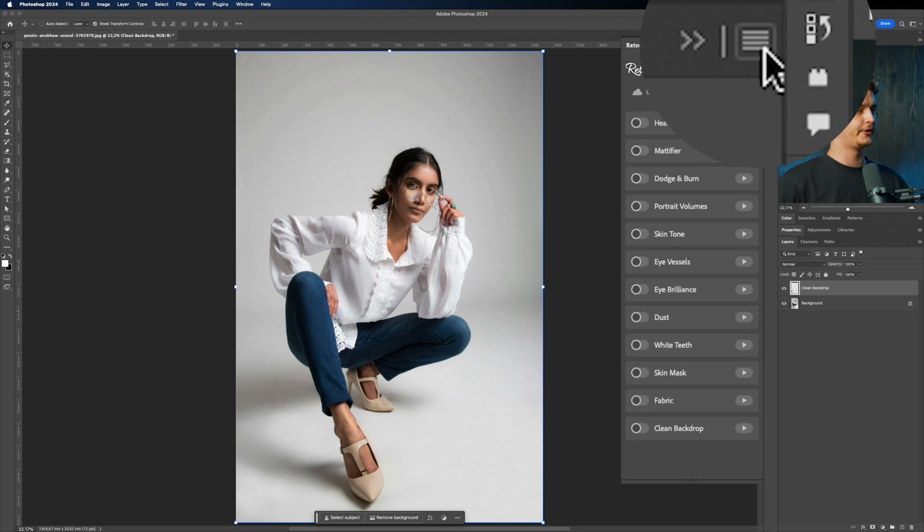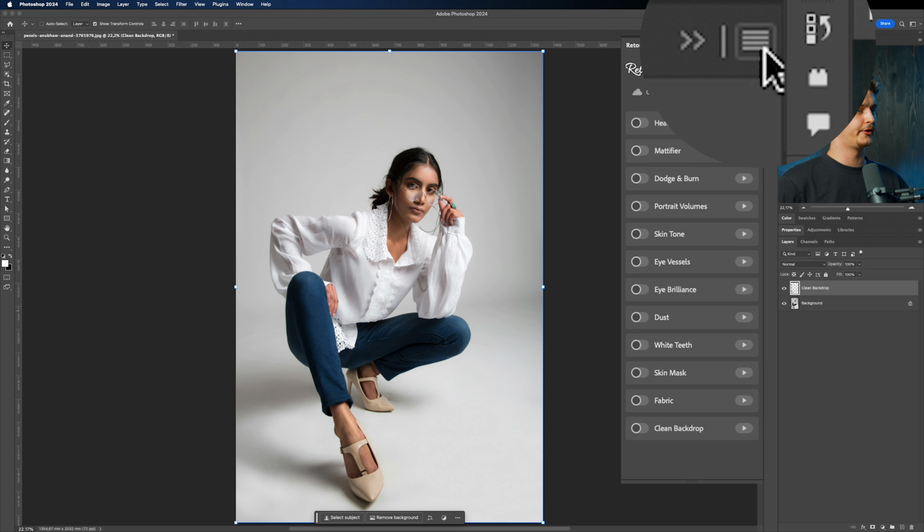Dust. This plugin is designed to remove small dust particles from clothing and is equally effective for removing particles from various objects, from bottles and tubes to jewelry and watches. If you encounter this problem in your photos, you know how painstaking it is to remove each speck while preserving the original texture of the surface. The plugin helps eliminate them much more quickly.